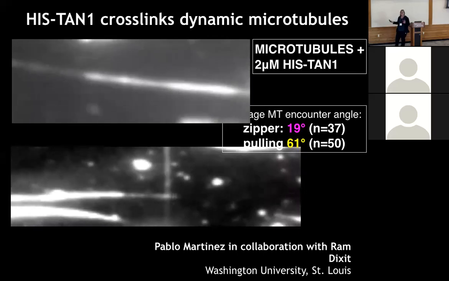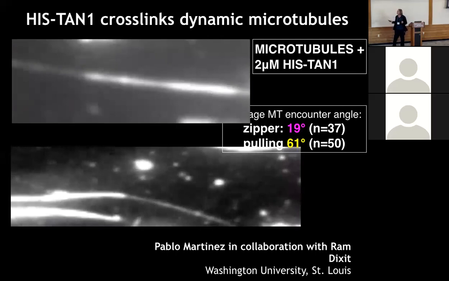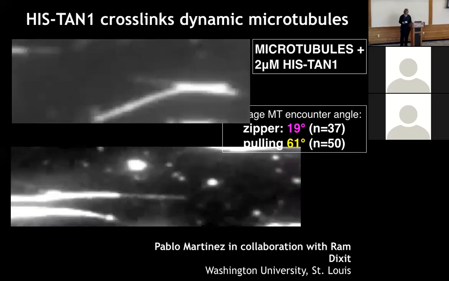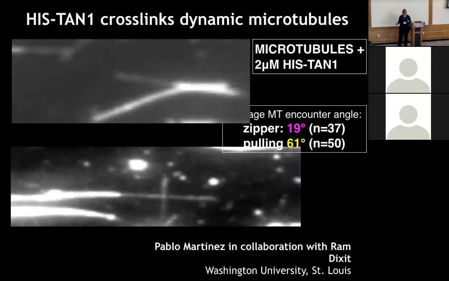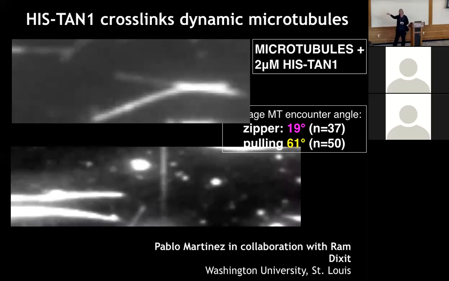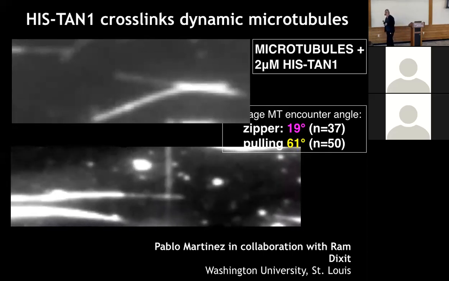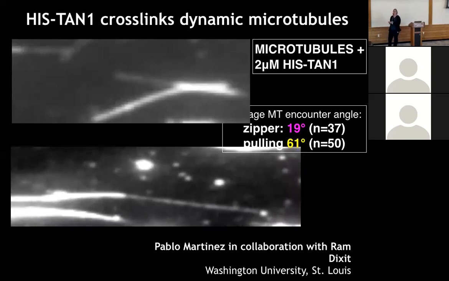Ooh, okay. Right, with the sound effects, so you can really see it. But it also has this other really interesting feature, which is that I hope you can see here that even as the plus end is retracting, it can actually pull on another microtubule. So this indicates that tangled cross-links or is able to interact with microtubules.